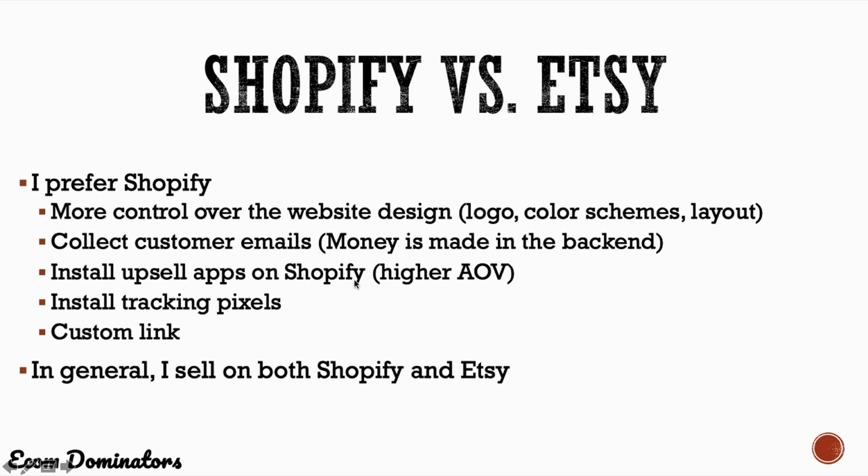You can install upsell apps on Shopify as well. This just increases your average order value. For example, if someone comes in and purchases a necklace, they can also purchase a t-shirt or a pillow with that. You can also install tracking pixels. If you're planning on running paid advertisement, whether on Google or Facebook, Shopify allows you to input these tracking pixels so you can track how many clicks you got to your website, how many people add to cart, how many people purchased. Next one is custom link. You can have your own www. wherever your custom link will be.